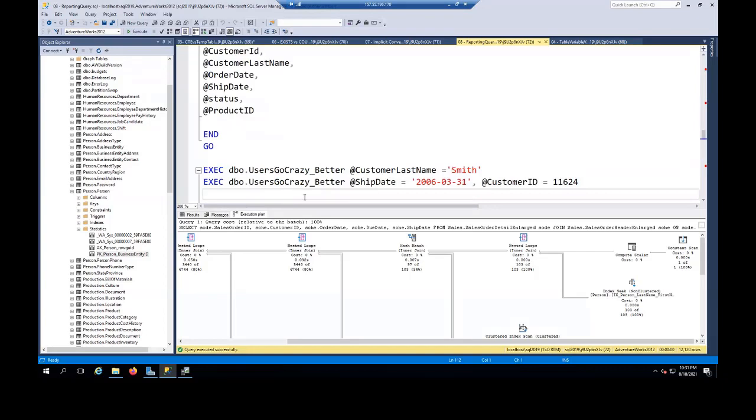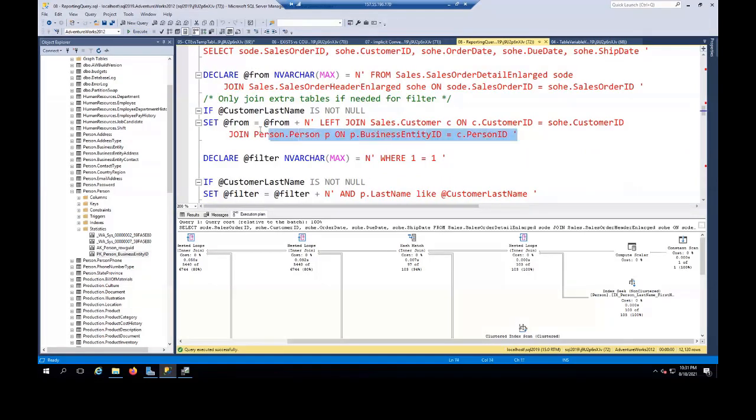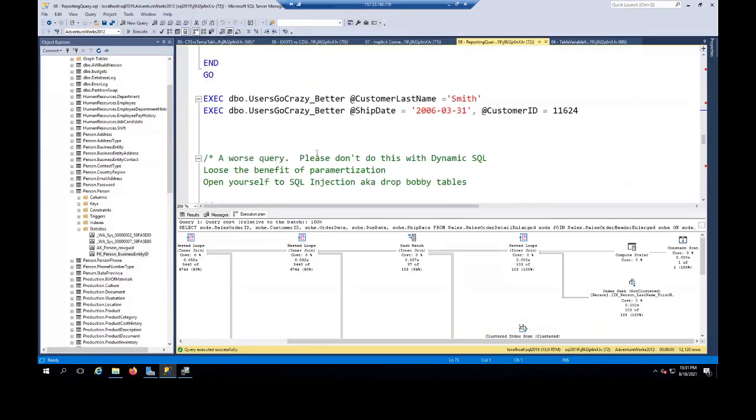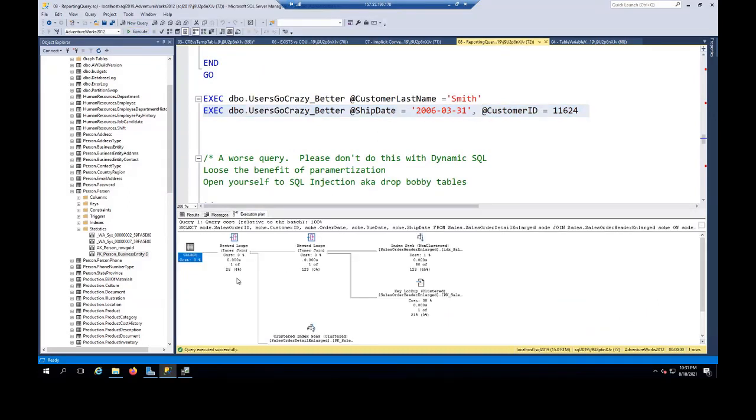And so here we're going to see this one be even a lot smaller because remember up here that we had an extra join over here that we were using if we needed to go off of the customer name here. So let's go ahead and run this. So same stored procedure, but because of the execute SQL and the different parameters there, it's going to build one plan for each set of parameters that you have there.